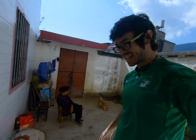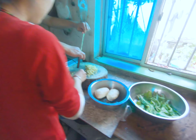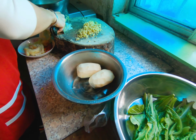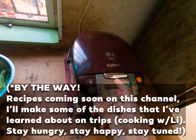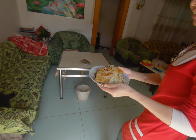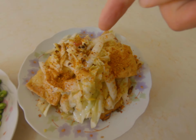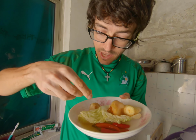Hello. Tofu, yes. There's the tofu we bought from the market. Vegetables from their garden. Yes, one of my favorite things, the liang ao, the lotus root. Oh my gosh. The pork and peas, the pickled cabbage, fresh tofu, and the Sichuan peppercorns. So just gotta taste one of those first. Oh my gosh.